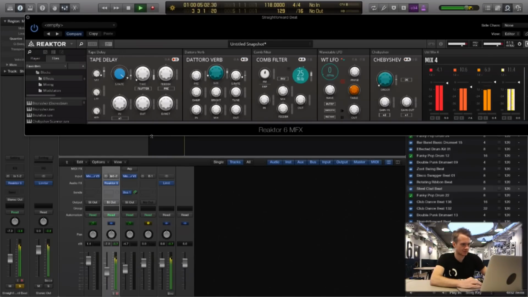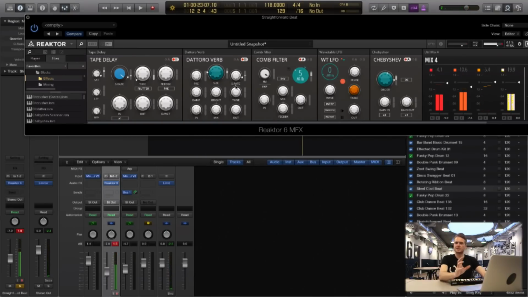And again, you can end up with really crazy sounds. Okay, as it just starts to distort a little bit. So there you go. Let's just stop that a second. I guess the whole point of Reaktor is experimentation. So you just dive in, throw things together. I'm not a Reaktor expert, as you can probably tell by my ensemble. I just start connecting things together, see what it sounds like.